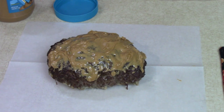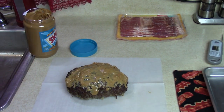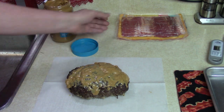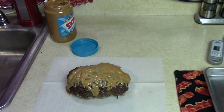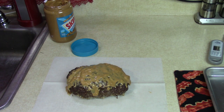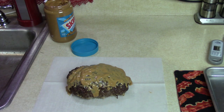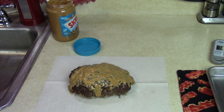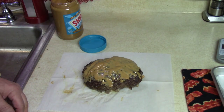Let me open my bacon. I got my bacon back there, all ready to go. This is a mega pack. 22 ounces of bacon. Wow. You know I like bacon. Ooh, the peanut butter's dripping off the sides. So I get another piece of parchment paper for my pan, for the broiling. It's really starting to melt pretty good.